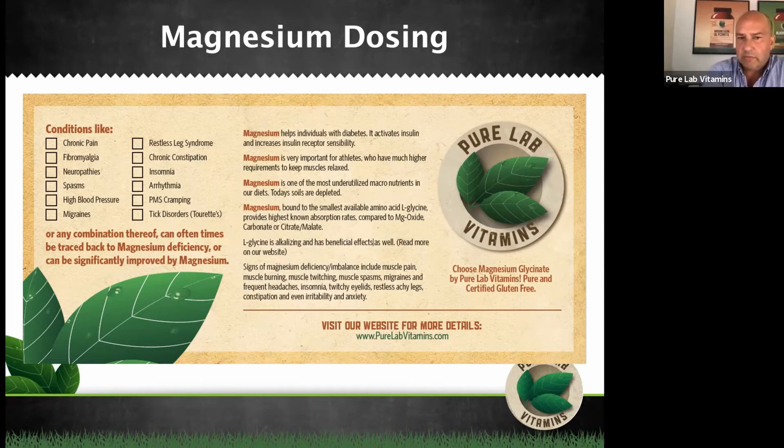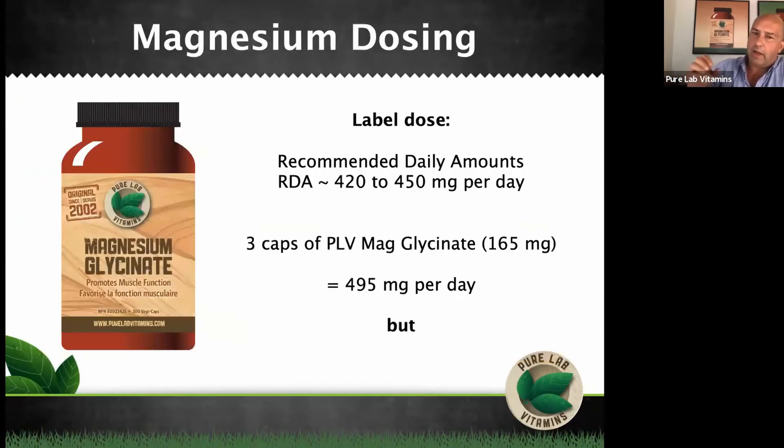What I'm trying to say is if you're dealing with more than two or three of these conditions, the further you are on the deficiency range towards depletion. And you can imagine that if that is the case, if you only provide the RDA, you will do yourself some good, but you will not fully work towards replenishment.